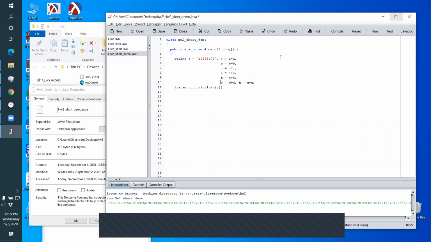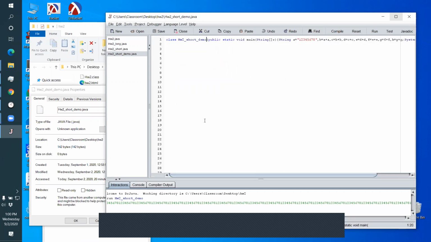If I wanted to be readable by somebody, I would make it look like this. Java couldn't care less. That is the same thing. So that's the readable version, and there's the unreadable version. Java doesn't really care. So you can make things readable.